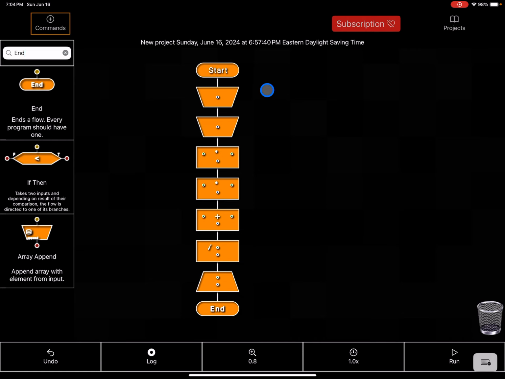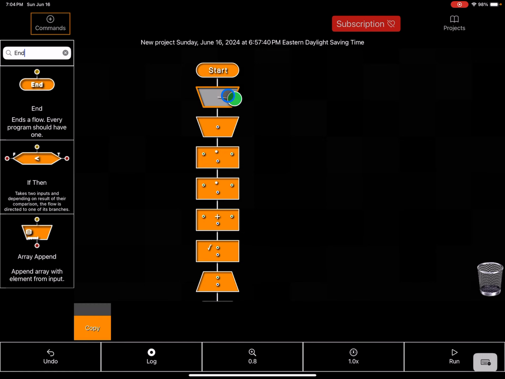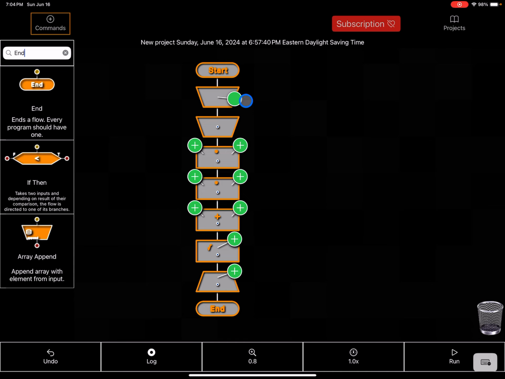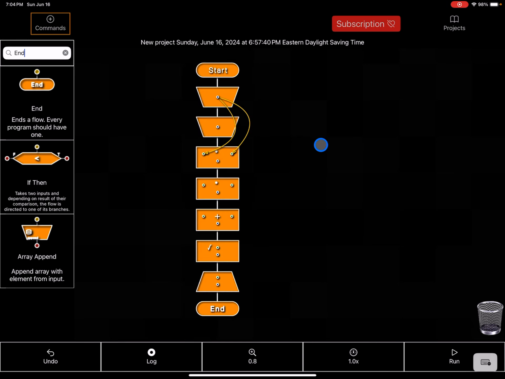So let's start by clicking into our first input command. In green here we have the outbound data connector, and once you've clicked into it, you will see all the available inbound data connectors. As mentioned, we need to connect it to our multiplication. So click both of the available inbound data connectors on the first multiplication command. Click off of the design to help you understand by following the yellow arrows how the commands have been connected.